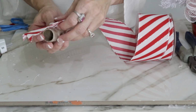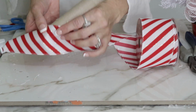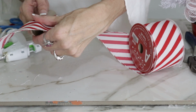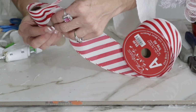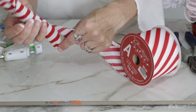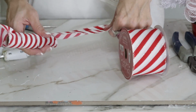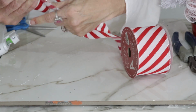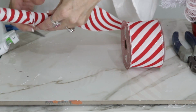So for the next Dollar Tree DIY, I'm going to repurpose and reuse that little mesh tube. I'm going to hot glue this ribbon to it. This is that candy striped ribbon that I found at Hobby Lobby, but Dollar Tree does carry a smaller candy striped ribbon that you guys saw me use to make bows on those ornaments. So I'm just going to twist it and hot glue it.